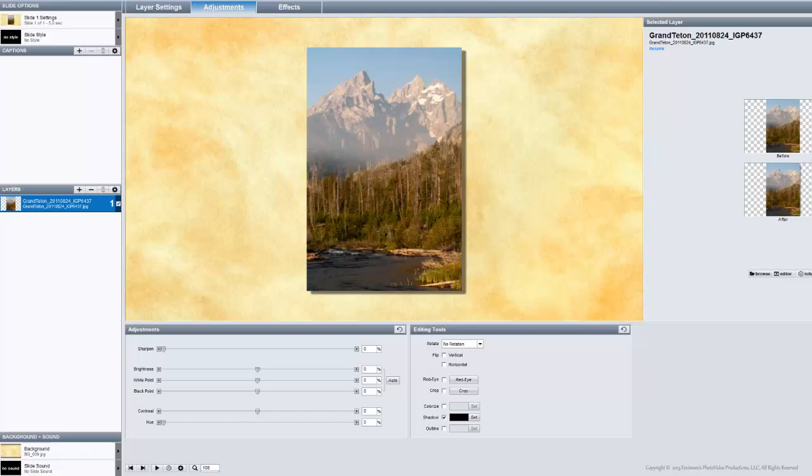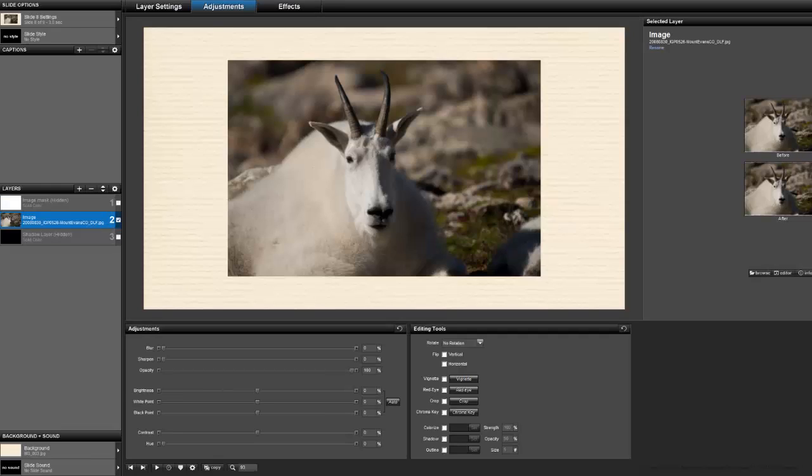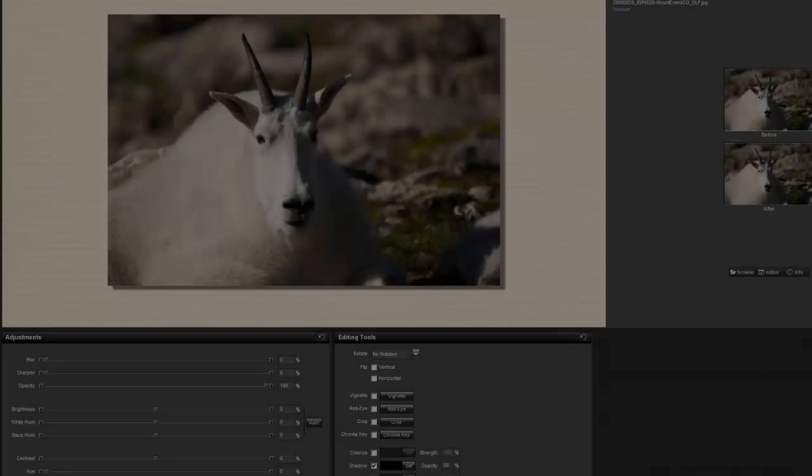Now if we go over to Producer, you'll find the shadow function in exactly the same location as in Gold, and the only difference that Producer provides that Gold doesn't is the ability to change the opacity of that shadow. And that pretty much concludes creating shadows in Producer and Gold by choosing the shadow function.